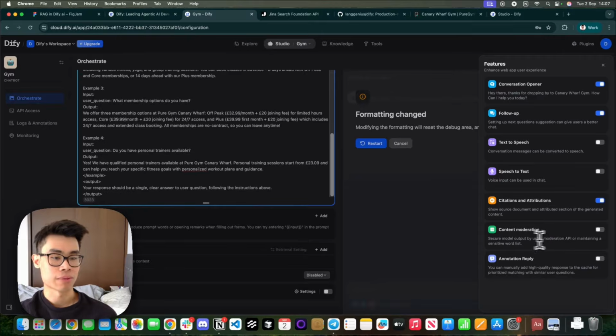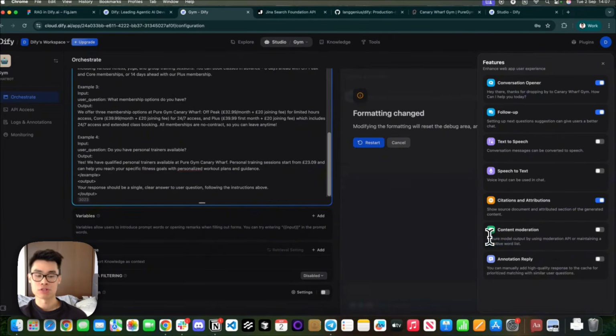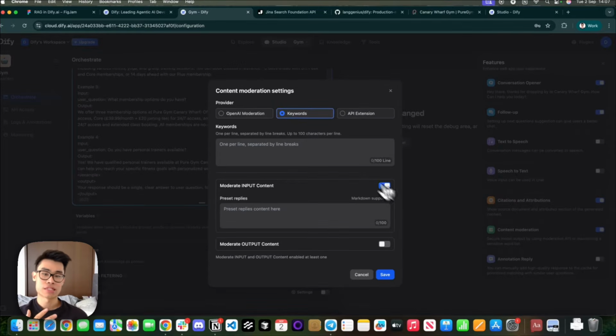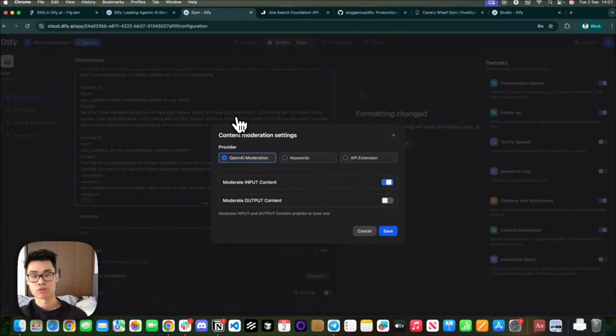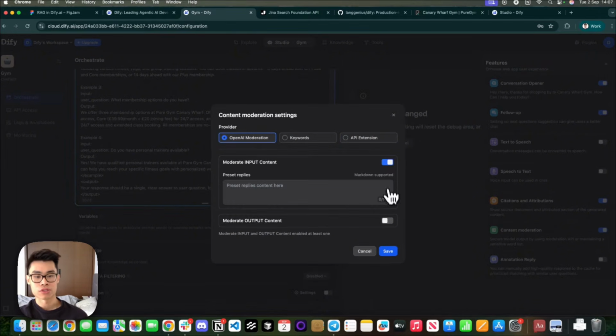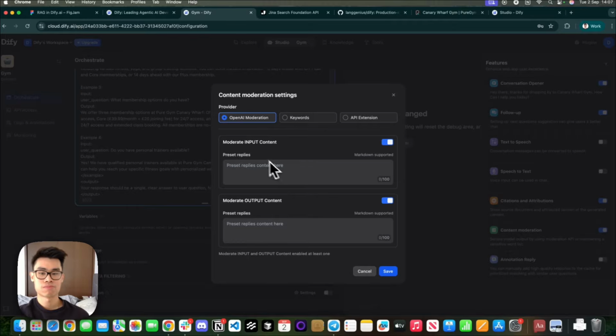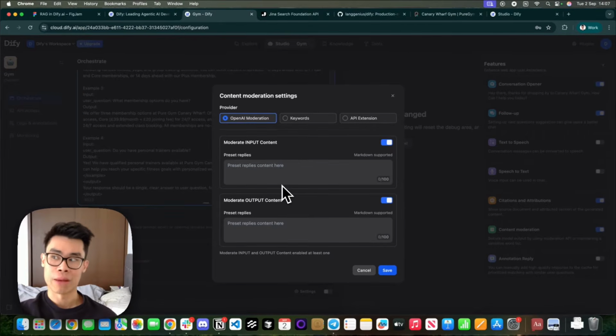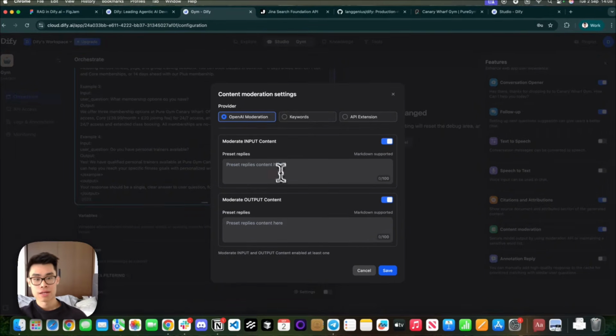Content moderation, by using a moderation API, is basically a guardrail. These are the built-in guardrails if you want. You can just use OpenAI moderation and turn those on to prevent people from entering inappropriate content or trying to abuse the bot. This is how you can use the moderations. And then you're just going to save.